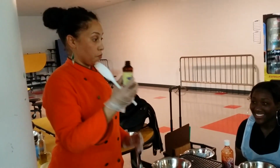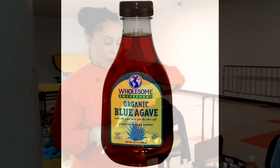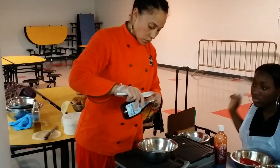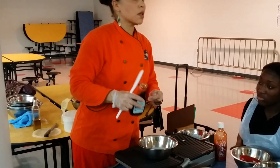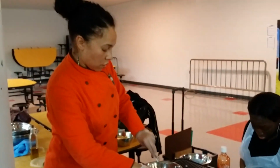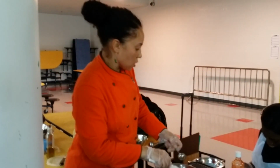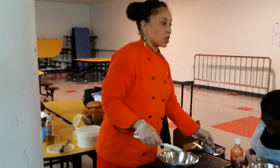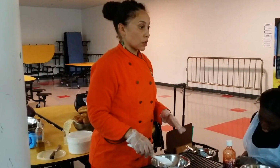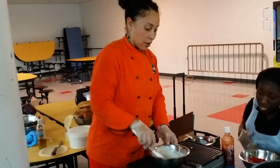So this is pure vanilla extract. And we've used agave before. Remember the last time I brought agave and sweetened different things with it. So similar idea. Oh, that's a syrup. It is. It's from a cactus. It's from the agave plant, and they extract it. So like maple syrup, except maple syrup, honestly, has nutrients, like certain vitamins like A, that's good for our eyes and our hair and our skin that this doesn't have.